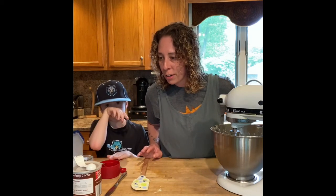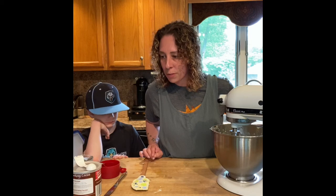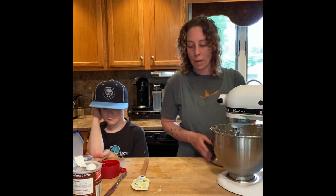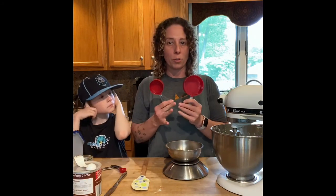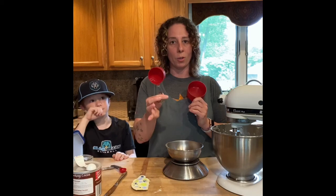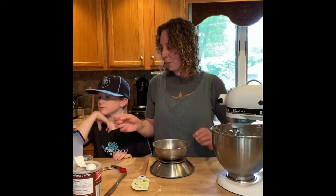So for our dry ingredients, we need 1 2/3 cup or 8 ounces of all-purpose flour, 1 teaspoon of baking powder. So again, because there is a measurement, we are going to weigh our flour, but if you weren't, you could use your measuring cup. So you'd have your 1 cup, and then you'd measure 1/3 of a cup twice to get the 2/3. Basic math. All right, so let's get our flour.